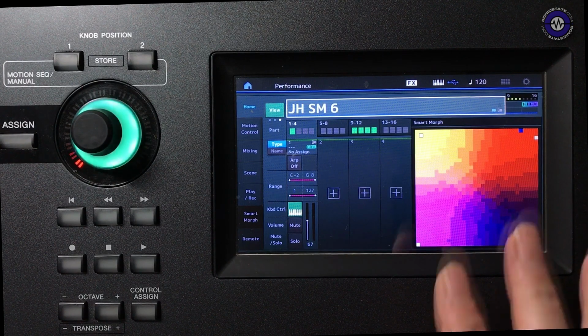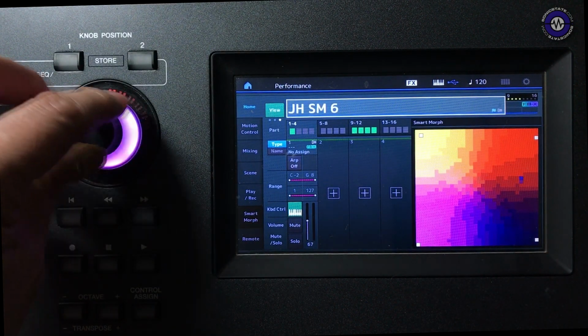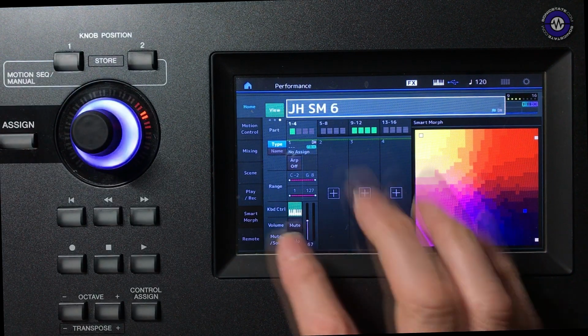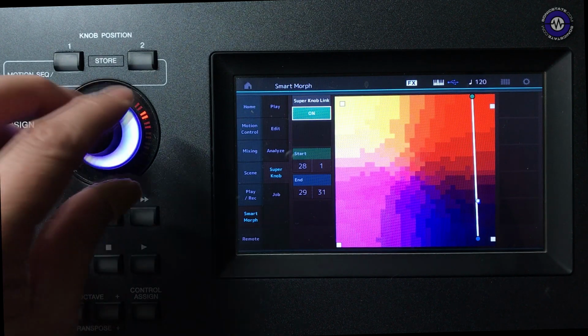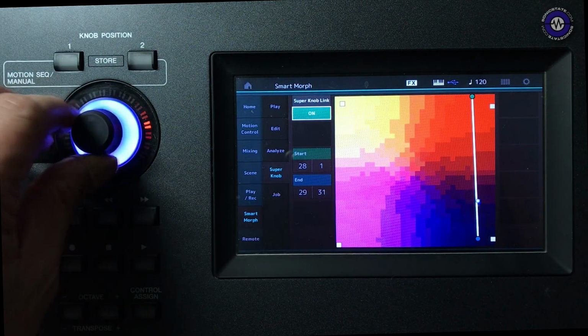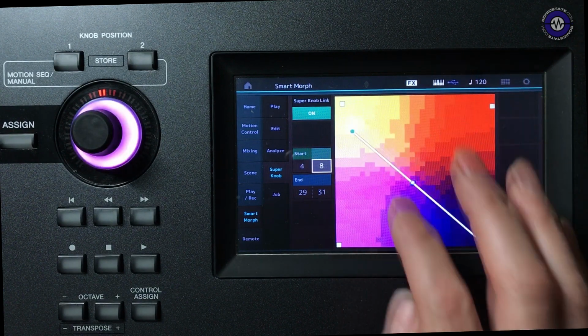So you can use the Super Knob in just a couple of different ways. You can program it manually to move between two different points, and here's how you would do that. So when you go to your Super Knob settings, I can program it to move. I can program a start point. I can put that anywhere I want.